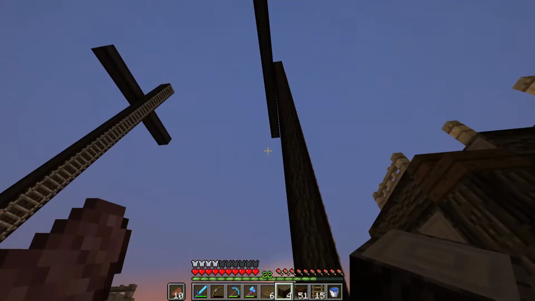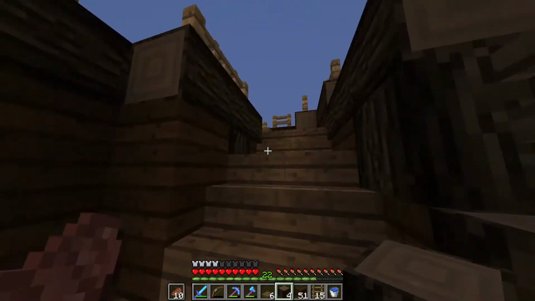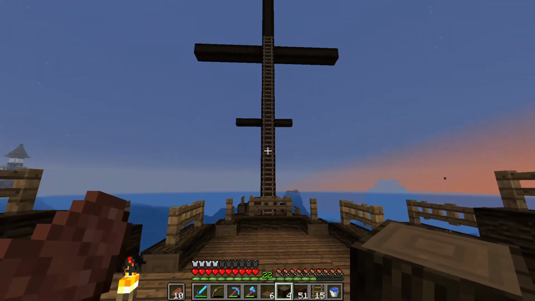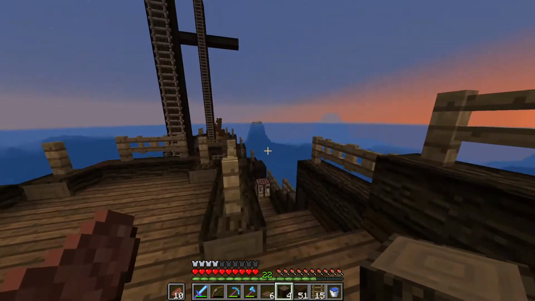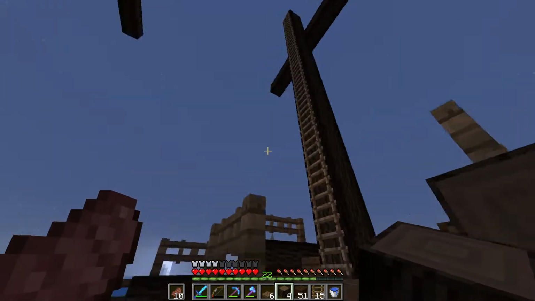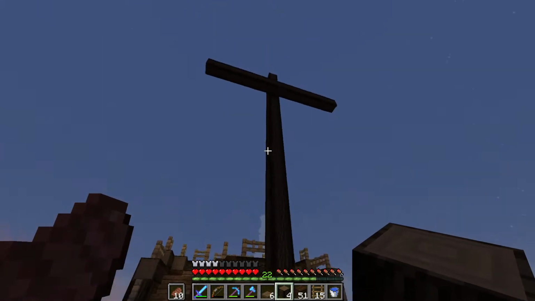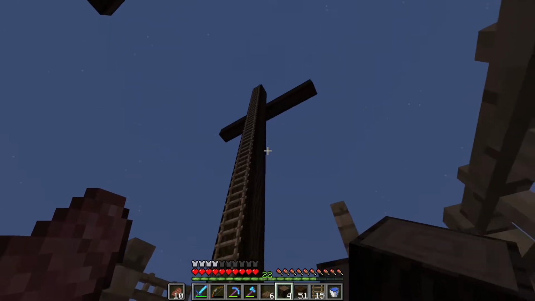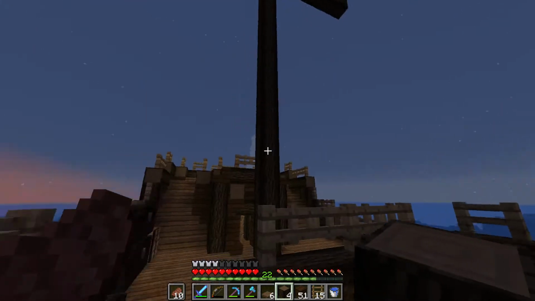I should probably add more sails. I'm sorry to those of you who know ship design. I do not. So my sails are not going to be in necessarily the best spot or necessarily the right types of sails. But we're going to have a main sail here, a very big one. And then we'll have a little bit smaller one up front.